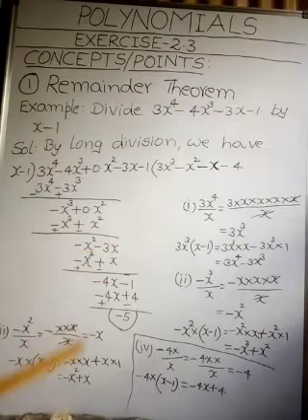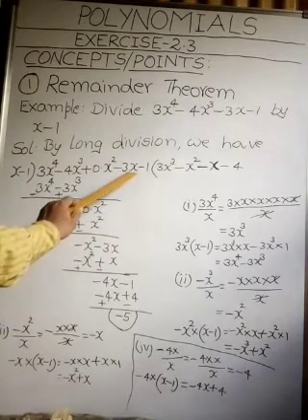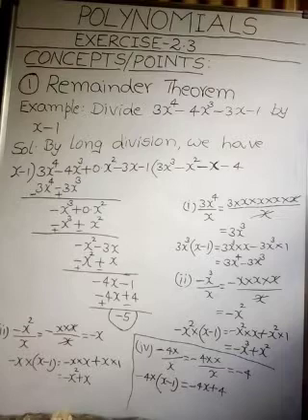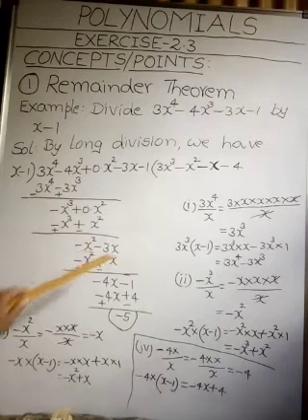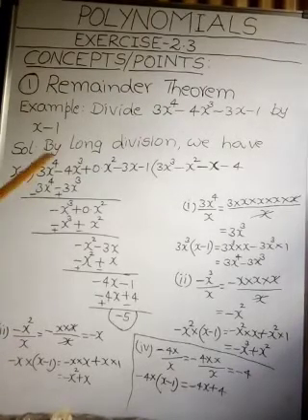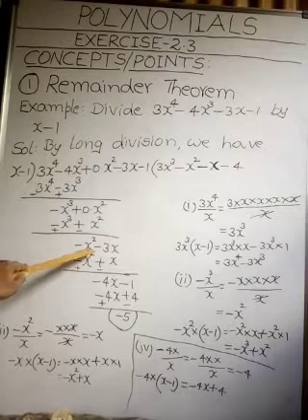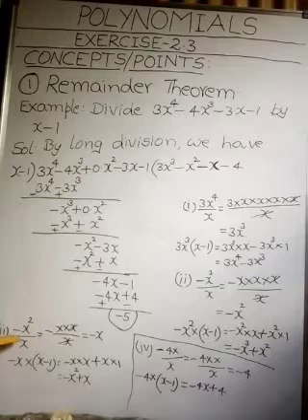So minus x square. After that, we have to carry down the next term. After x square, what is the next term? Minus 3x. We have carried down the next term, minus 3x. Now this is a new dividend. Minus x square minus 3x is considered as a new dividend. Again, we follow the same steps. Here, what is the first term of this new dividend? Minus x square. So minus x square by the first term of the divisor, which is x. Understood this part, my dear children?